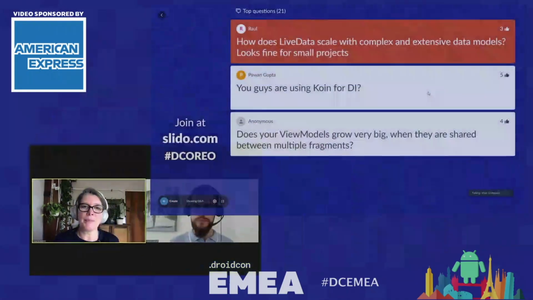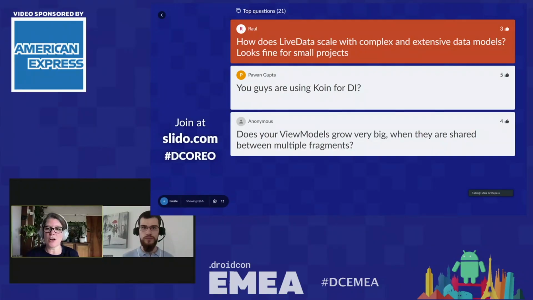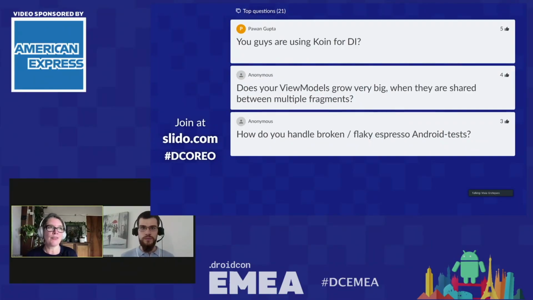Okay. Yeah, I can add something there. So I recently built quite a complex screen. It's the screen where you put the exchange order in. And I had lots of live data and it was driving me crazy. And I'm in the process of refactoring to use the model view intent style, where I have one state and the flow of the data just goes through once. So I'm busy replacing lots of live data with one live data which has just the state objects. So that was the way that I looked at that.